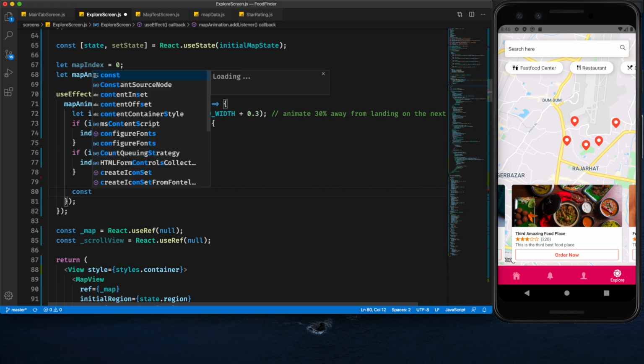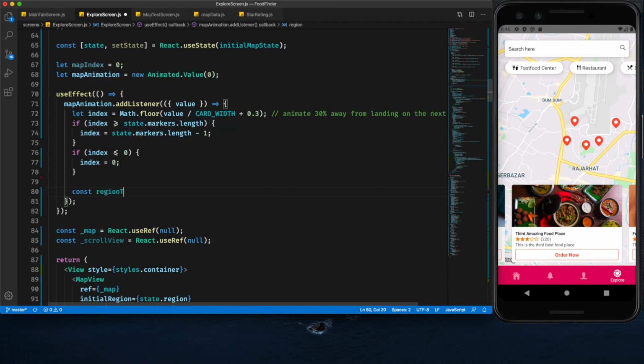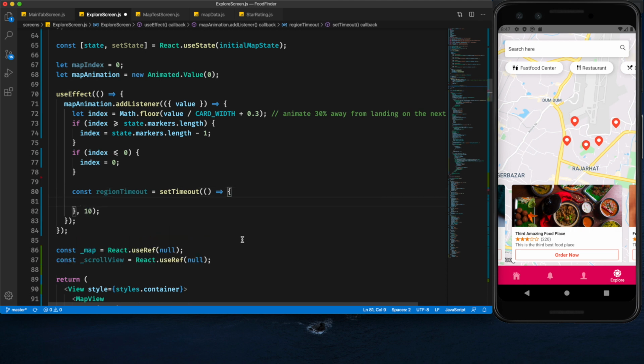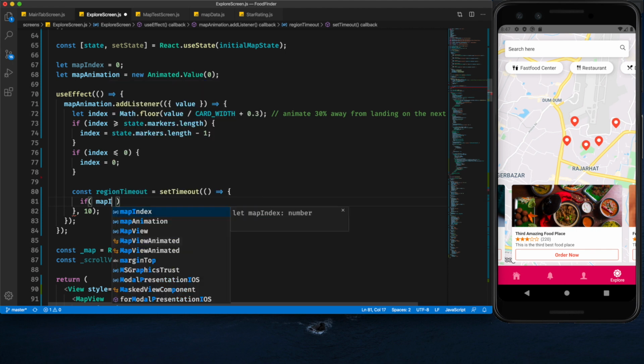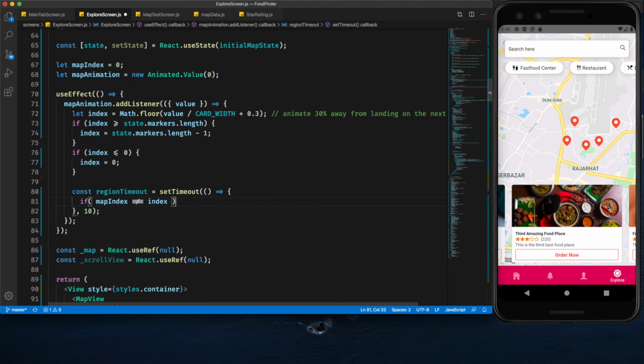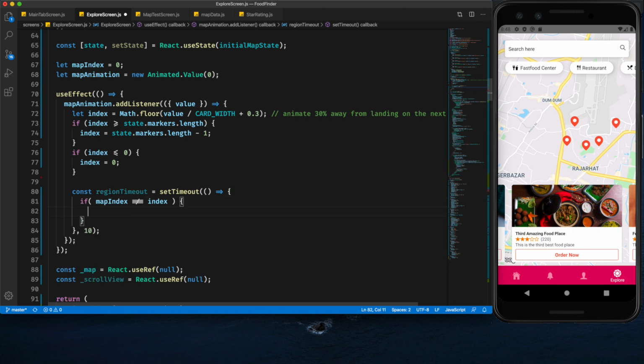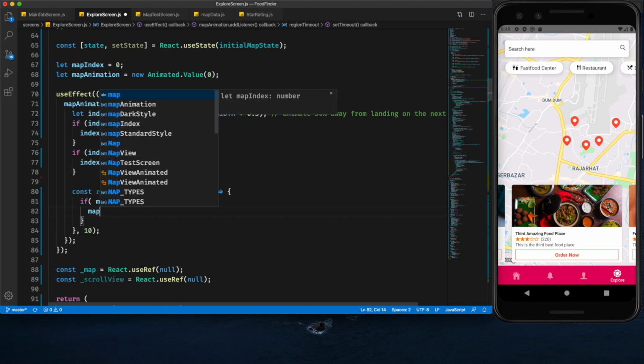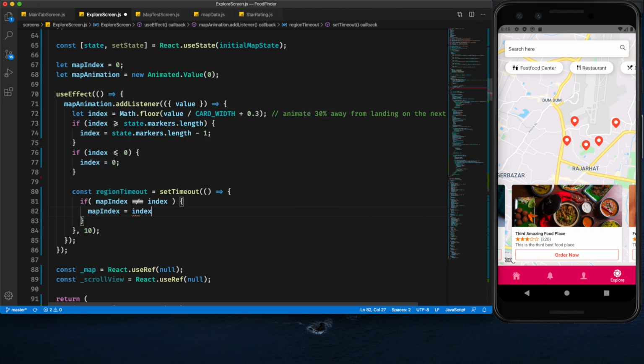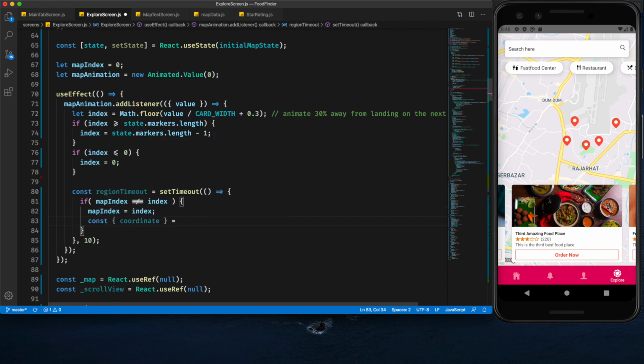For that I'm creating a function called region timeout, and here I use this setTimeout, and within this setTimeout function we will check if our index matches with our map index or not. If it is not matching with our map index, then we will do the animation. Also we will update our map index with the index value. Then we will get the coordinate from our markers for that index, and then we will animate to that region.